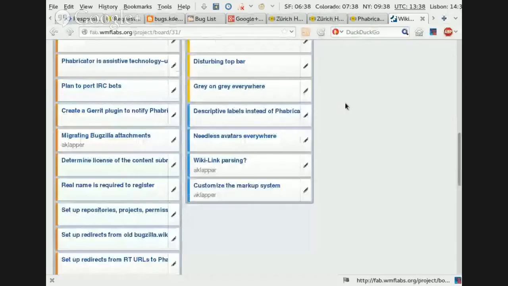We can refine later. The gray on gray, the style thing, that one as well. I want to close that one right now. Which one? No, I don't want to close anything right now, because then you are not there when we have the fights here.